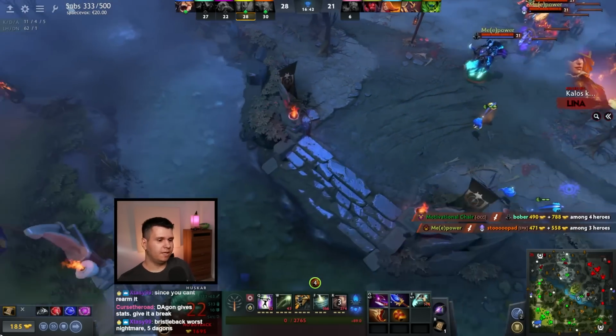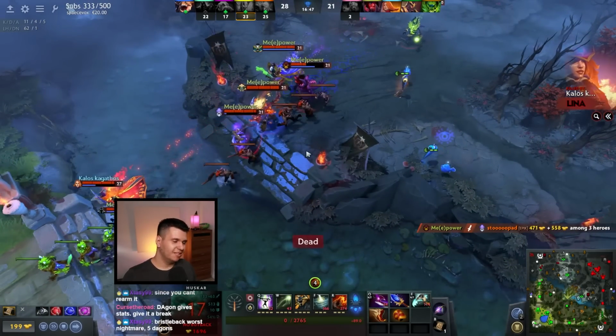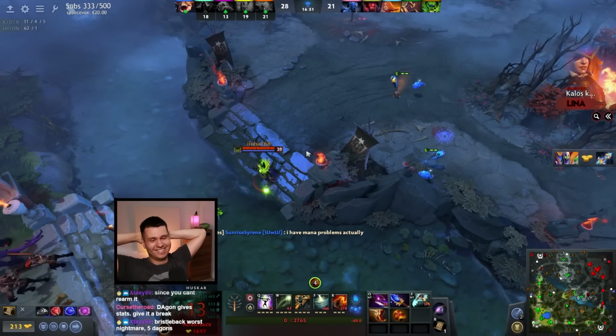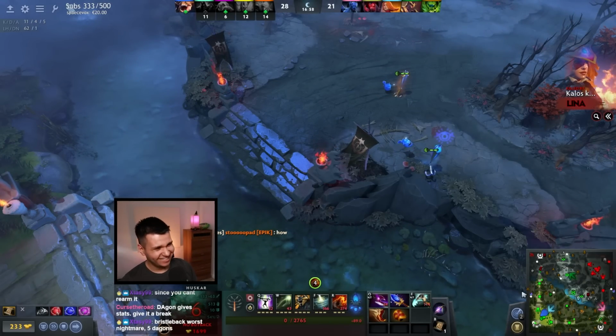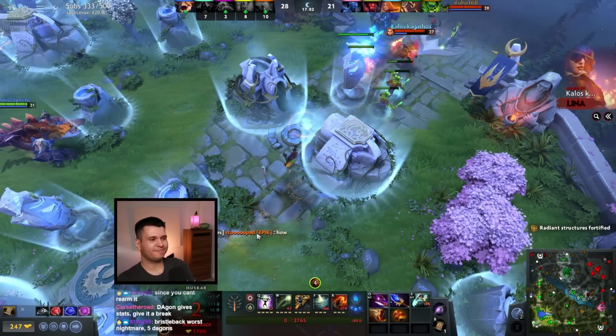I know it doesn't really... Like, we don't get anything out of the mana, but it still reduces our cooldowns, which is good, I guess. I have mana problems. I don't! I have HP problems, which is worse. Your middle tower is under attack.